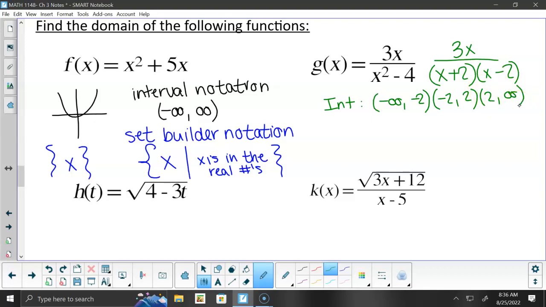You kind of remember doing that last year? We kind of hated doing it that way last year. So this is where set builder notation comes in and kind of makes our life a little easier. So what you'll do is go squiggly x such that x does not equal positive or negative 2. A little bit easier.